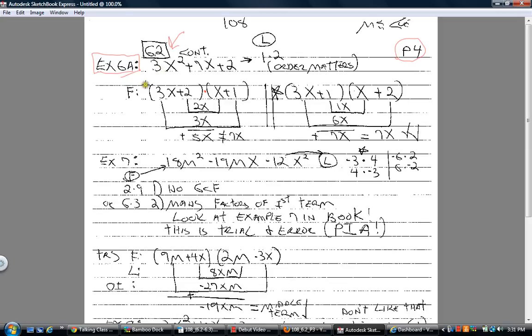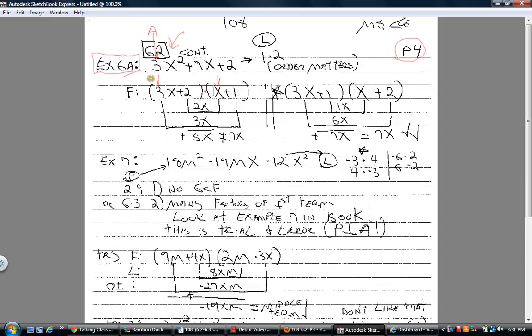That's your goal here. Now, you look at the A coefficient here and you go, oh, thank God, it's only a 3. 3 is a prime number, so your only options to get a positive 3 are 3x and 1x. That is why it's a whole lot easier than the last problem when that A coefficient was a 12. You had all those crazy combinations.